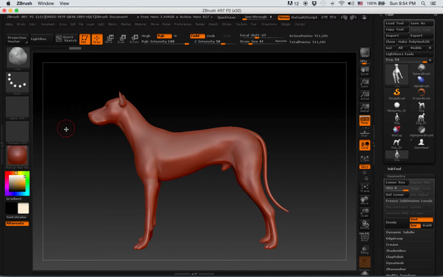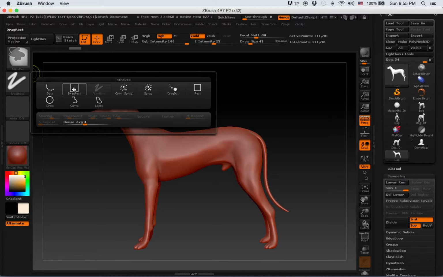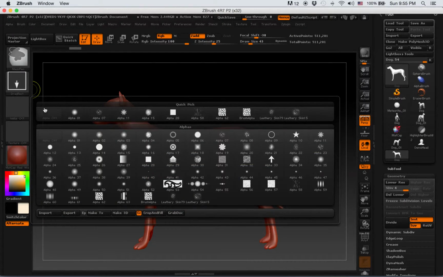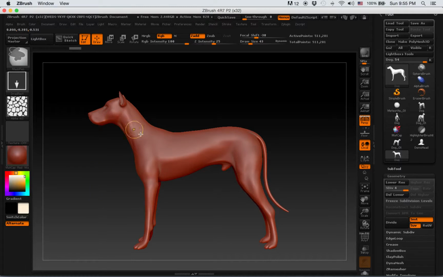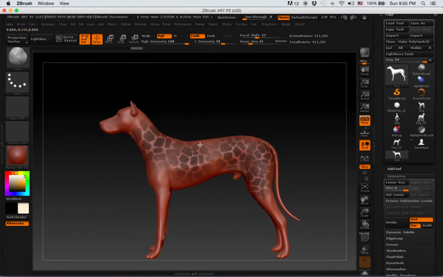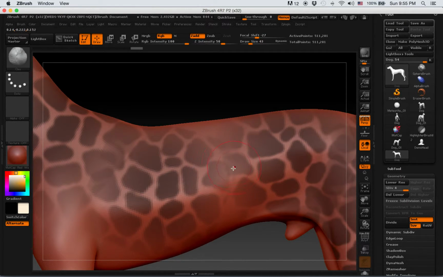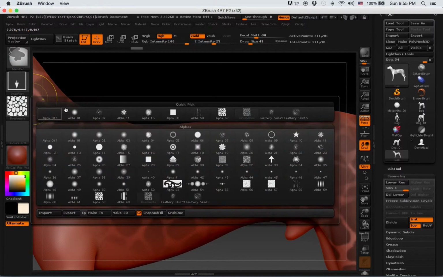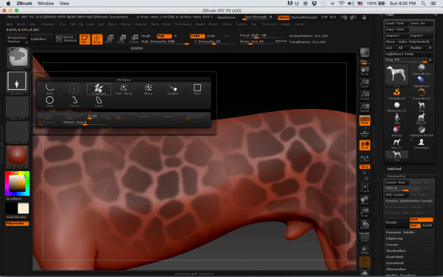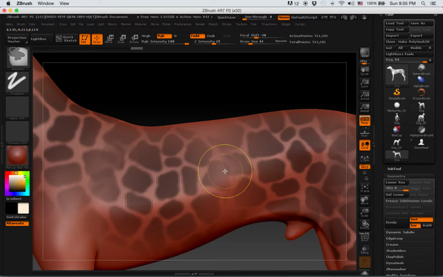I'm going to go to my mask tool by holding down the Control key, and then I'm going to go up here and change a couple of things. First of all, I need to use the drag rectangle, and I want to use an alpha, like for instance this alpha here. Now I can just create a mask according to this alpha channel. Of course I can go and repair this. Let's say I wanted to make it a little bit better here. I can hold Control, turn alpha off, go to freehand, and change my draw size.